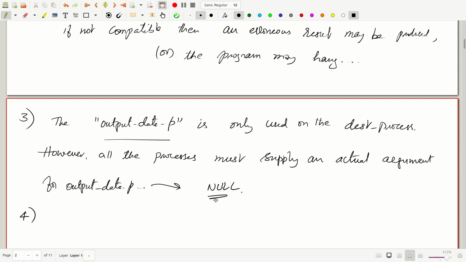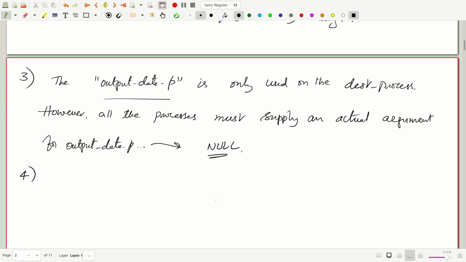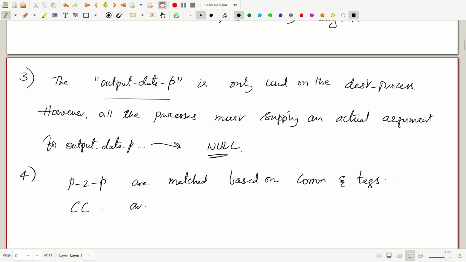Okay, so one of the most important differences between collective communication and point to point communication is that the point to point communications are matched, as we have already learned, based on communicator and tags, right? Whereas the collective communications do not have tags.